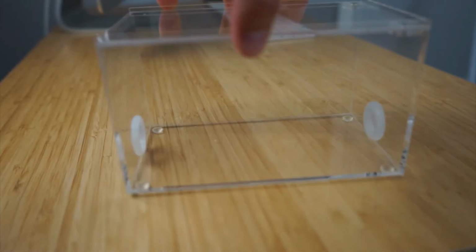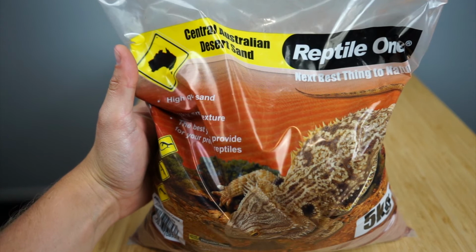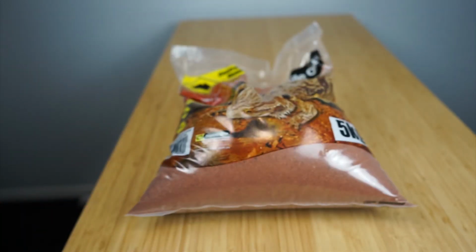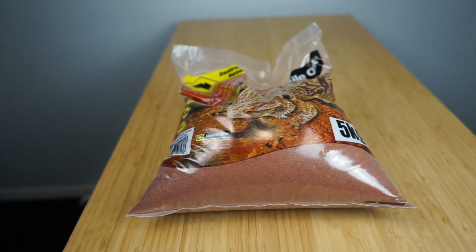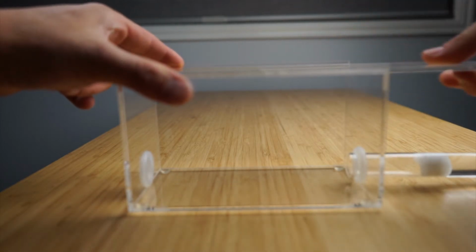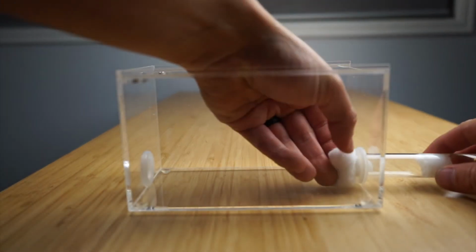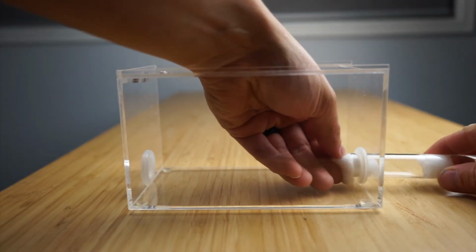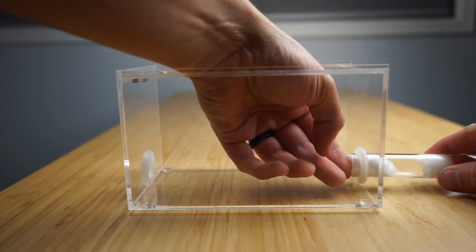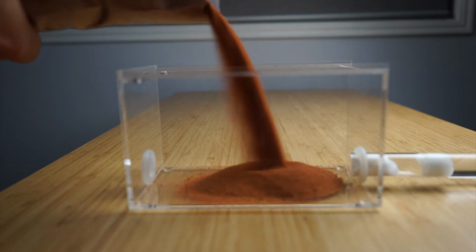And because this is a professional OutWorld, not one that I've built, I'm pretty confident they can't escape. Now it's time to add substrate. When adding sand or dirt or anything from outside, you have to bake or boil it, otherwise potentially harmful little bugs could be in it and could harm your colony. I bought a bag of reptile sand from the local pet store. It was ridiculously expensive for what it is, but I know that it won't have any harmful bugs in it and it should last me a little while.